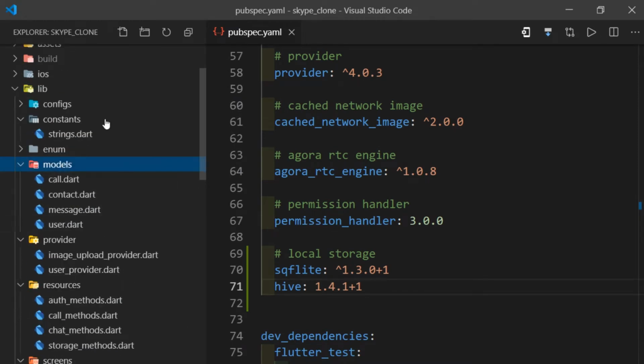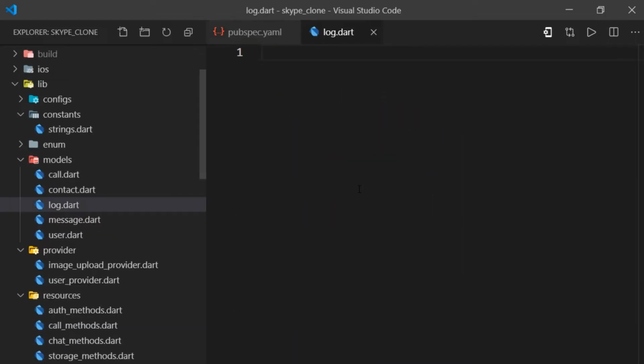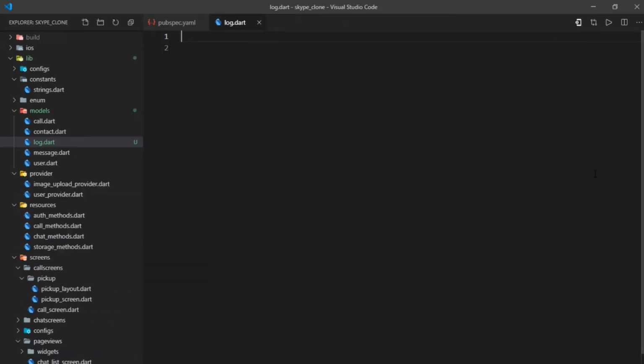So just head over to the models folder and create a class called Log. Now let's think about the properties that a log should have. Here we are basically supposed to define the log model considering the details that we'll want to store in our DB. First, we need every log to have a unique identifier, so I'll write int logId.